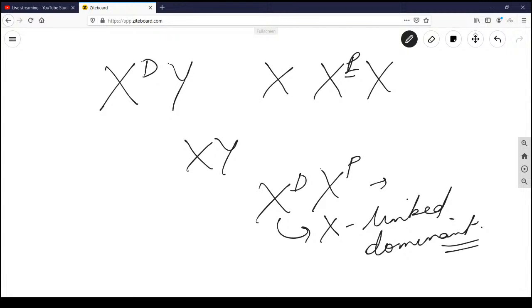So the 98th question. Which of the following is the correct match? Down syndrome, 21st chromosome, very easy. Two non-allelic genes produce a new phenotype when present together but fail to do so independently. Again an easy question. Fails to do so independently, that is known as epistasis. Epistatic gene and hypostatic gene, which we have talked about. That is dominant epistasis, recessive epistasis, and all. So A and B genes are linked. What should be the genotype of progeny in a cross between AABB and abab? A and B are linked always. Question number 100.